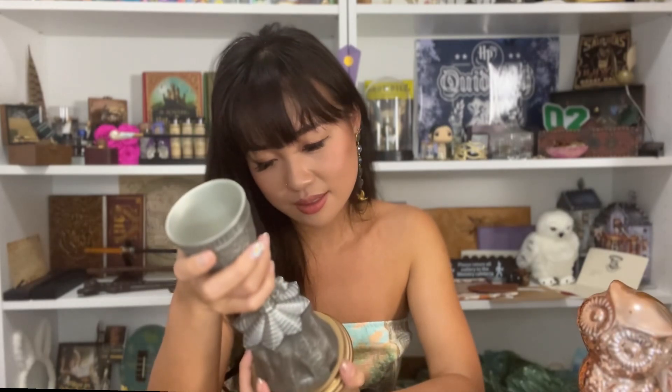Proudly Malaysian — ah, I love this! So usually with goblets they drill a hole so that people don't drink from it, but I don't see any hole here, so I guess I could take a shot out of it if I wanted. Pewter is used to make teapots and kitchen items, so I think it's probably safe to drink from this — don't quote me on that — but yeah, I could probably take a shot out of this.